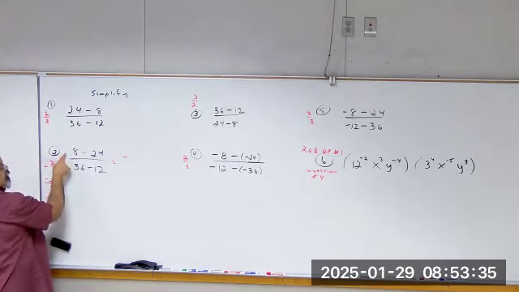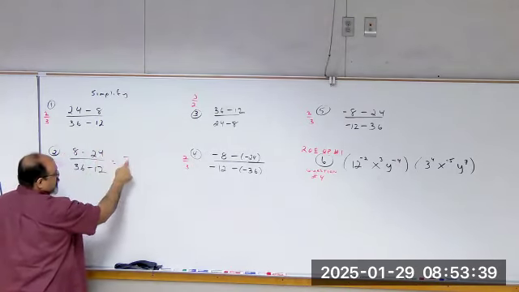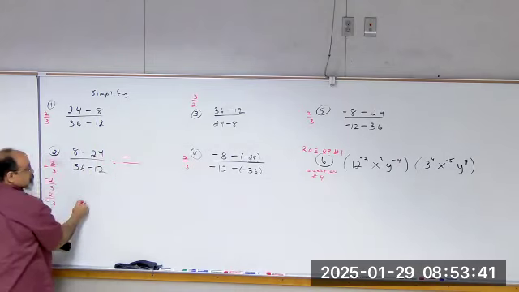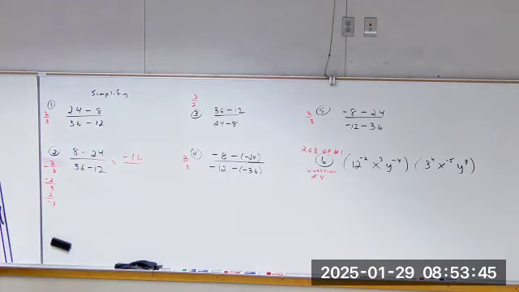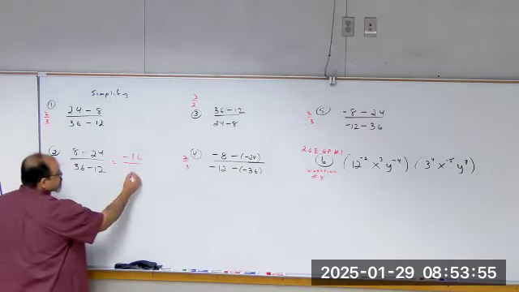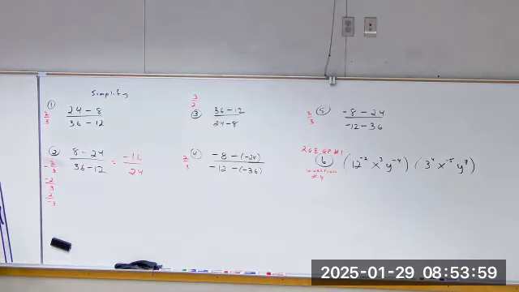So if I win $8 on a chance, then I lose $24. How much have I lost? I have $16 in the hole. I'm down $16. And then $36, I win 36, but then I lose 12. So now how much am I ahead? 24. So the numerator is negative, the denominator is positive. So my answer is going to be a negative.